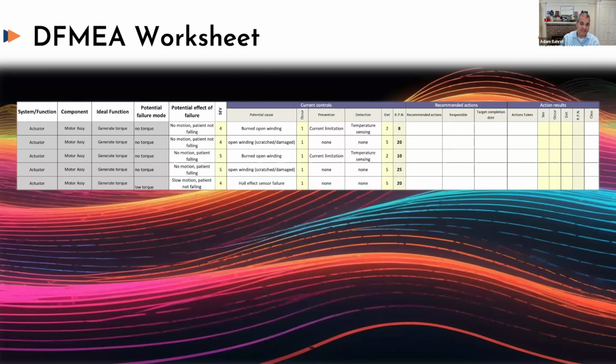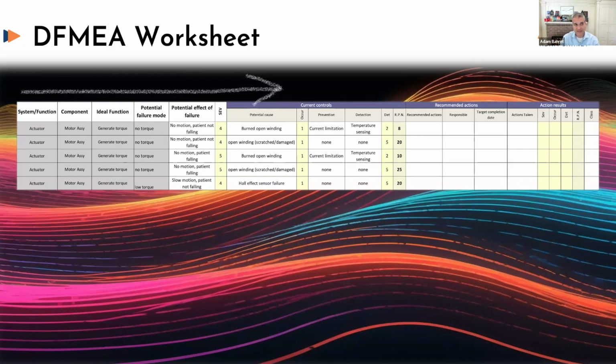But you can see here that the DFMEA can be done top down or left to right. I always prefer to go left to right. Left to right is following along that 5 why root cause analysis method. And so what you're doing is you're starting off with system functions. I don't like to start with bill of materials, which some of the standards suggest you do. I find that this takes us too far away from really going through the system and letting the functionality drive where we want to bring our attention to.